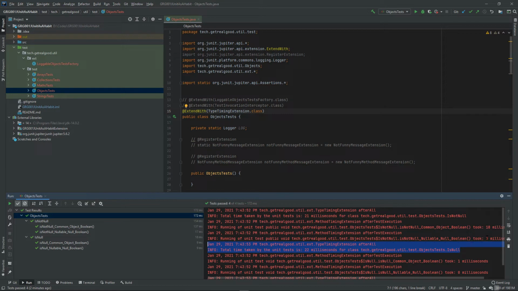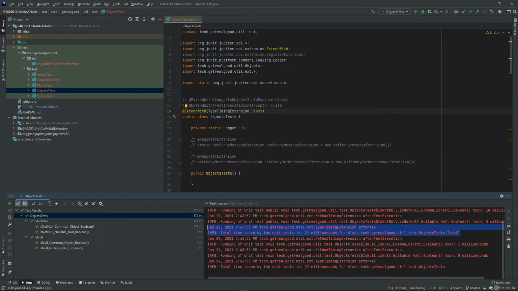So 18 plus 3 is 21, plus 1 plus 0 is 22. So once we ran the isNotNull inner class, it took 21 milliseconds. Once we ran isNotNull and isNull inner classes together, it took in total 22 milliseconds to complete.